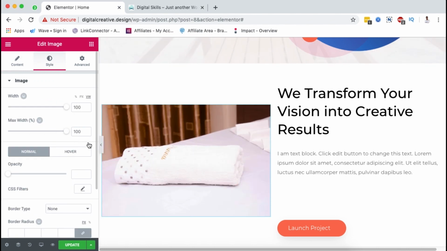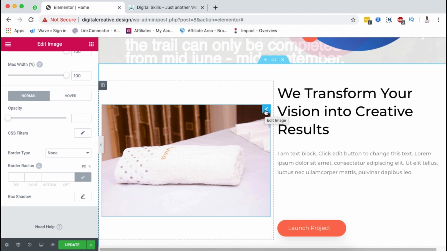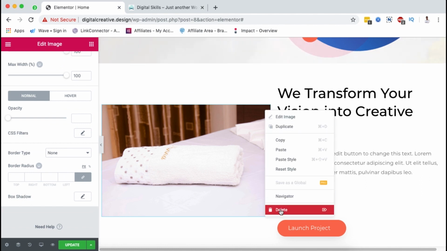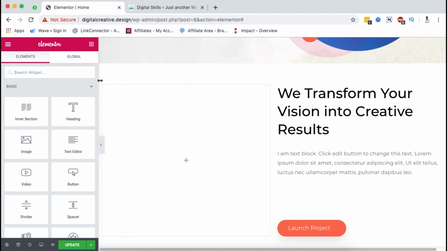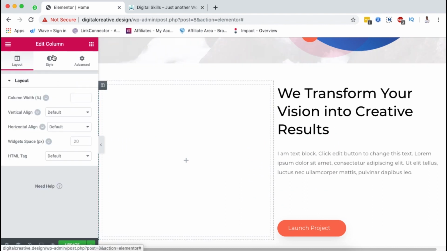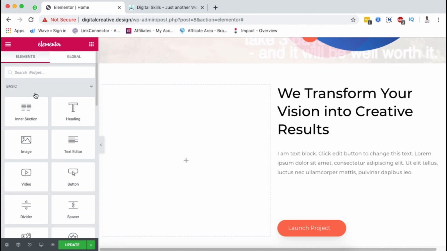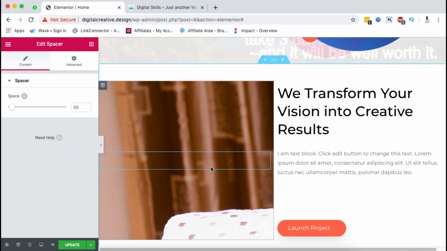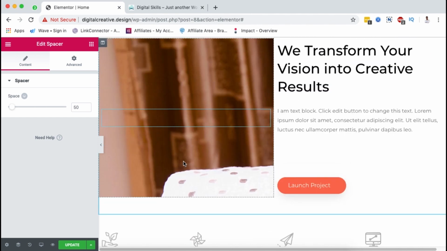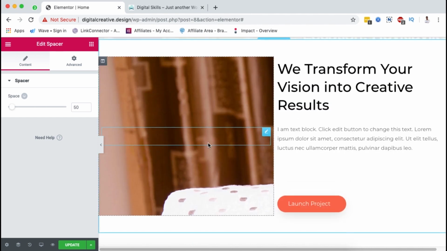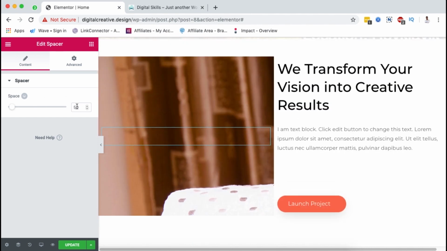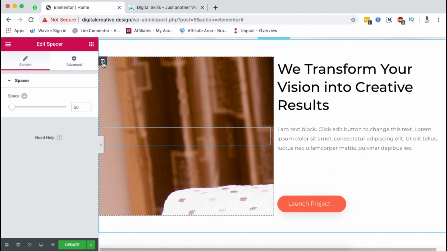Once you have your image uploaded, you just insert it as media, and you can choose how you want it to appear. You can say you want it to take up the full width, which is 100%, the view width, and then the maximum height. Or in case you want to use this image as the whole column, we can simply come over here to the column, come to style, and then add a background, and right here we can add an image, which is this image.